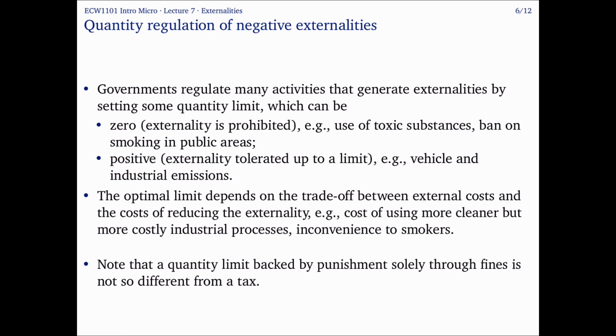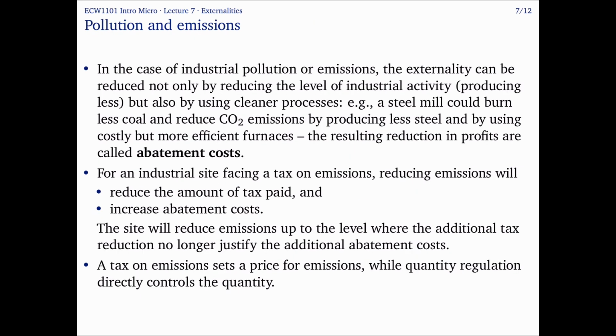So therefore, quantity regulation with fines generates revenue. This is the classic conspiracy theory. Oh yes, the government imposes this regulation just so that they can fine us, right? So that the police officer can stop you and demand a fine, and then that's to generate revenue for the government. So in that sense, the two are similar. Yeah, but we will discuss the sense in which quantity regulation and corrective taxes are very different shortly.